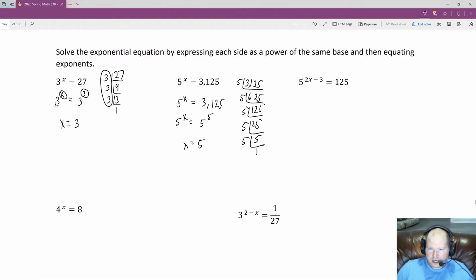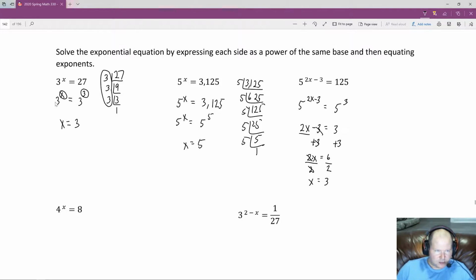On the next one, the left side's already simplified, so we end up with 5 to the 2x minus 3 power must be equal to 125, that is simply 5 to the third power. So what you end up with is 2x minus 3 is equal to 3, right? Now, first we want to get the variable term 2x by itself, so we have to undo the subtraction of 3 by adding 3, and whatever we do to one side, we do to the other. Those cancel out, leaving me 2x is equal to 6. Then we undo the multiplication of x by 2 by dividing by 2, and whatever we do to one side, we do to the other. And that gives me x is equal to 3.